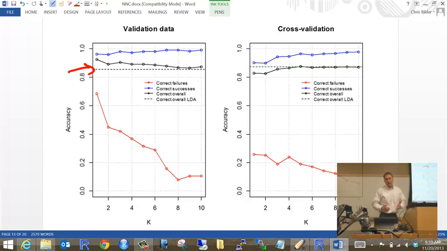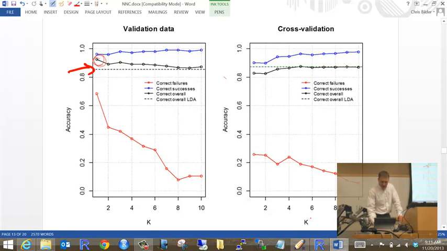Now, hopefully you remember, too, that I was a little bit concerned about whether some of these, for the lower values of K, were really accurate or not. And we discussed reasons why I was a little bit concerned. And I still am. Let's take a look at also the cross-validation.